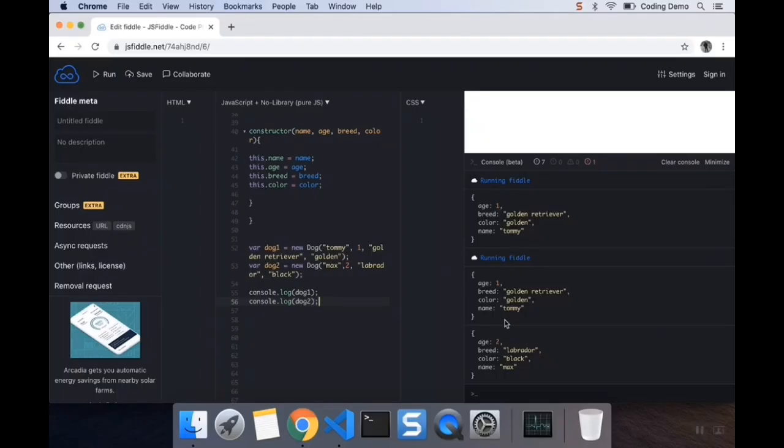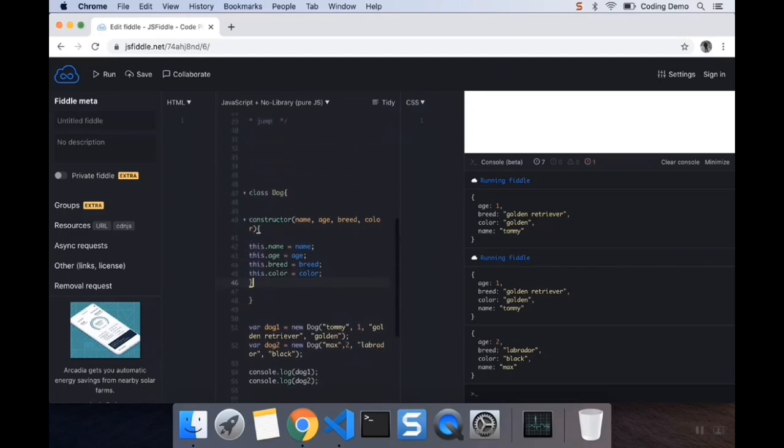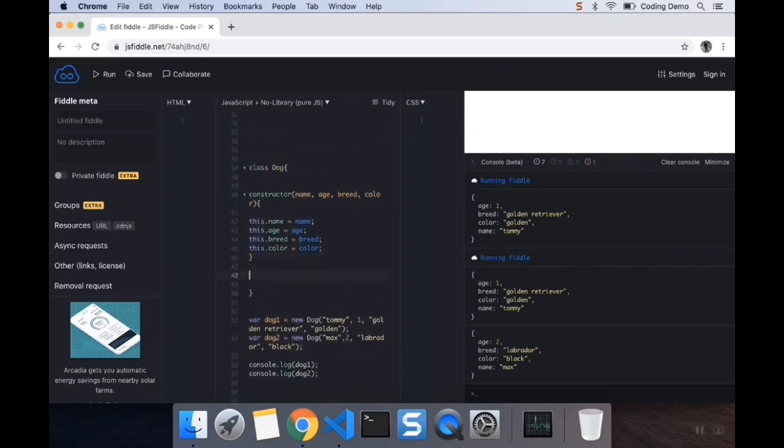Okay, so let's say we want to make the dogs go for a run, bark, fetch, or jump. So we can write functions. Let's say I'm going to write a function right inside this class. So I'm going to say function run, and in here I'm going to say console.log, and I'm going to say the name of the dog.